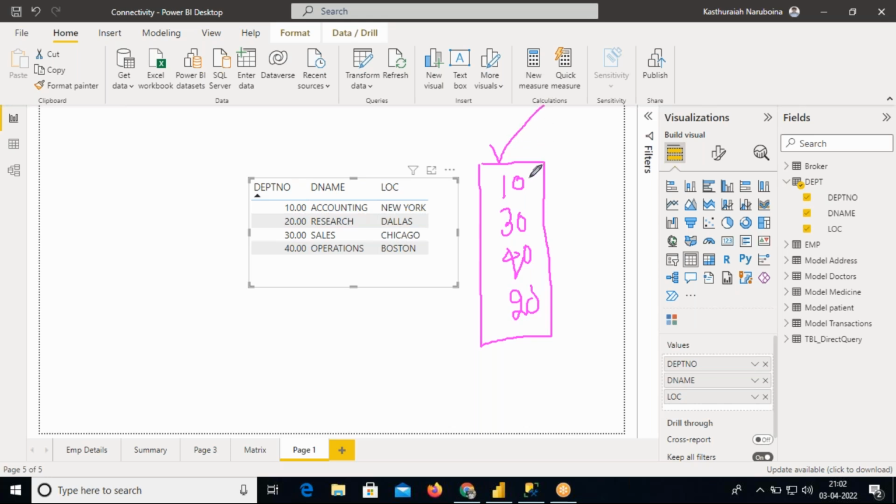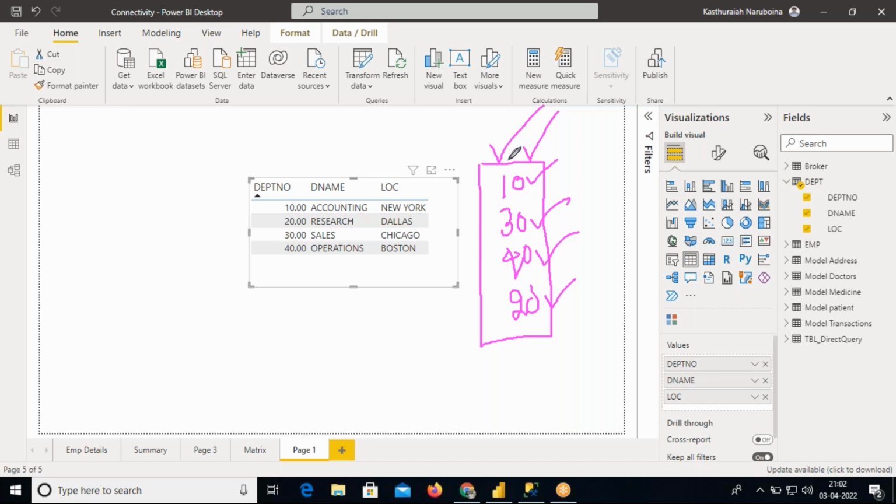Okay. So we cannot bring this order in ascending or descending. This is not ascending order. This is not a descending order. This is a custom order, right? So always we have to show 10 first, then 30, 40, and at the end show 20. Okay. Now let's see. I'll show you how to achieve custom sorting.